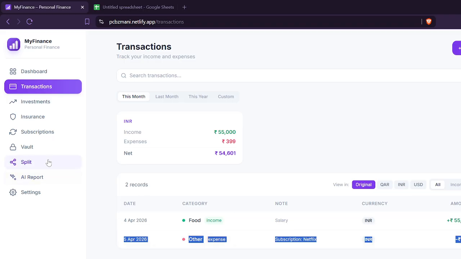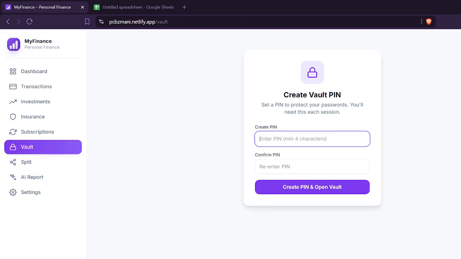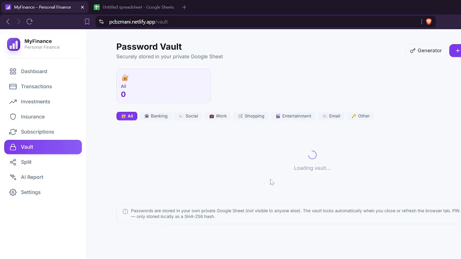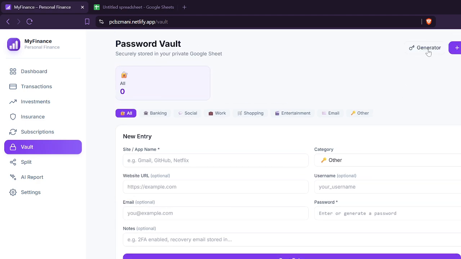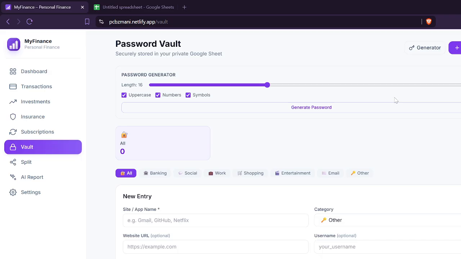Cool. Next, vault. This is an idea to store all my passwords in one place. Again, it's in Google Sheet, so please be cautious with entries like your social sites. Be careful in storing these. But one good thing is the generator.